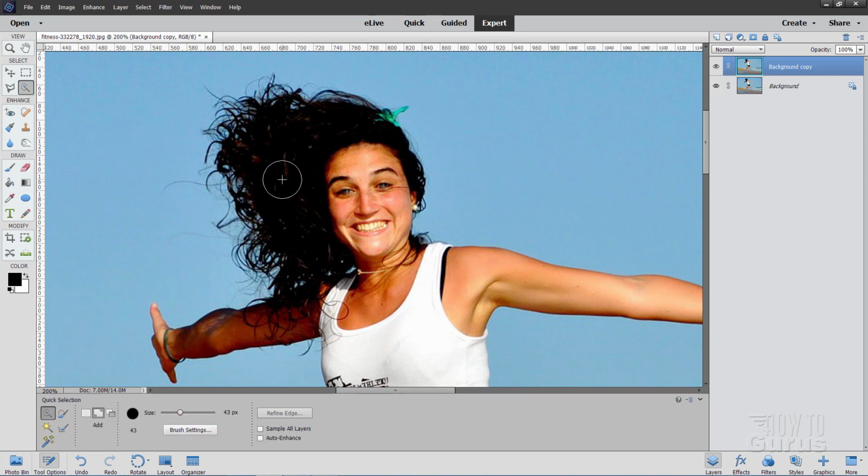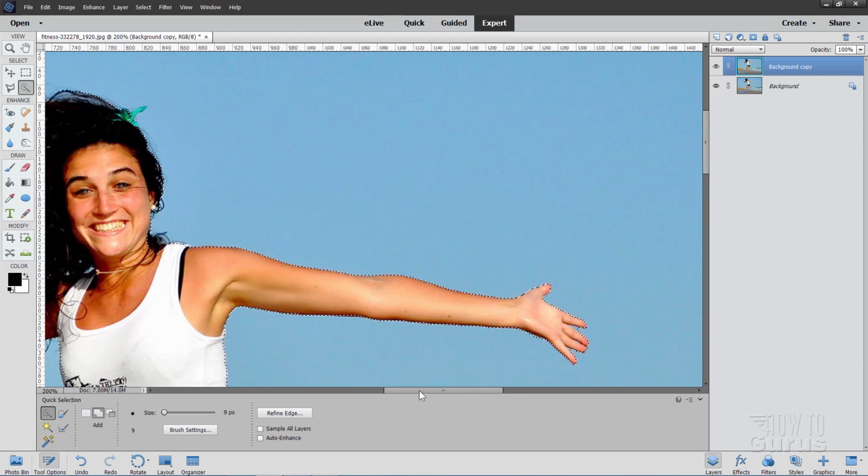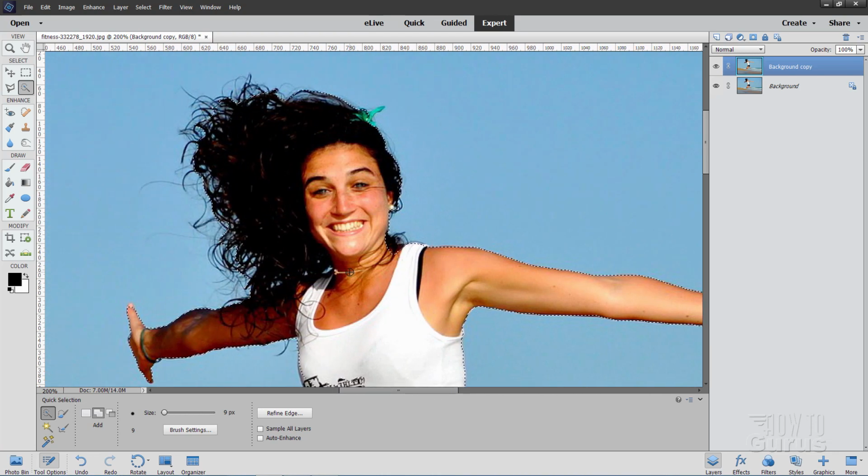We'll use this one. And let me bring the size of that brush down a bit, about half, about 21 pixels. And let's just go through and make a quick selection this way. And if you get little spots like that thumb up here, just bring your size down and then get in there as well. There we are. I'll go over here and let's get this. That looks pretty good. Get that bit of the hand right in there. We'll clean this all up with the Refine Edge tool.